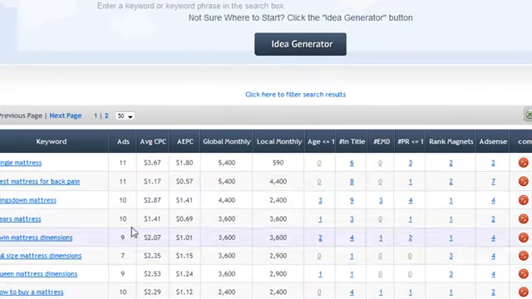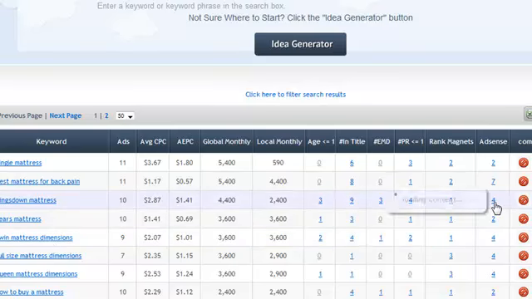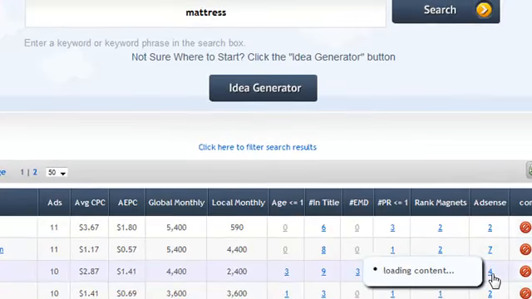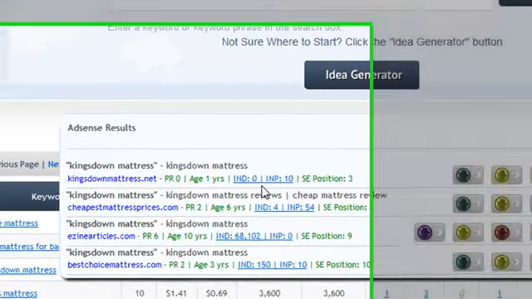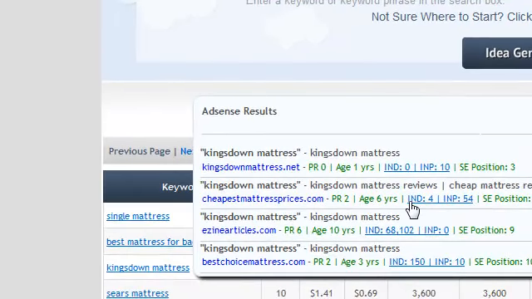and just doing a normal keyword search and some keyword research. You can click on any link that's going to display a pop-up. I'm going to display the AdSense pop-up, and this is going to load a list of websites. And all I'm going to do is select a website to get the link profile for. So here are the four sites. Not many of these have incoming links anyways. The competition is pretty weak.